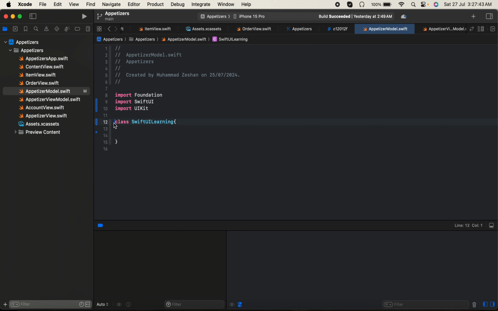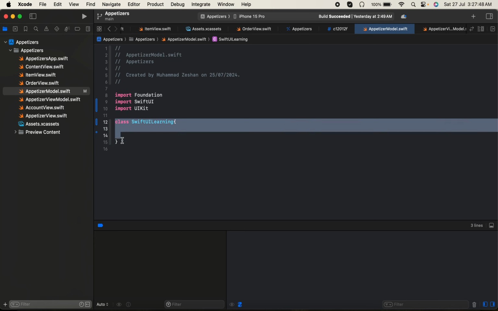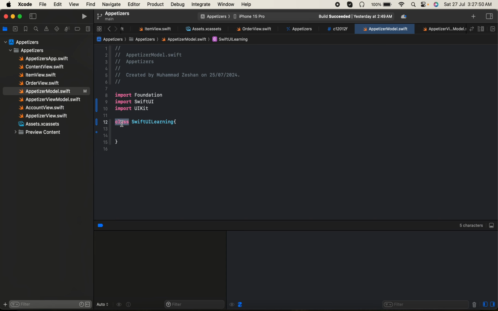But as you can see, how we can just create a class in Swift, like write the keyword class in small c and also the name of that class.